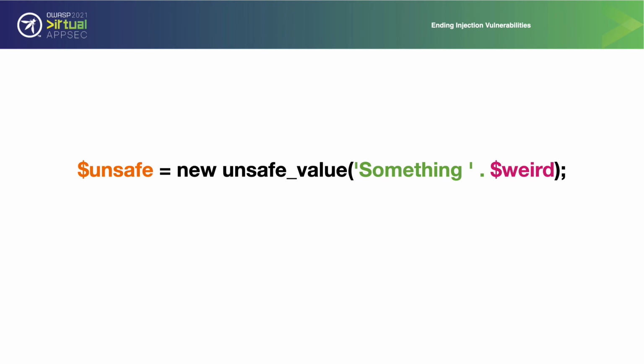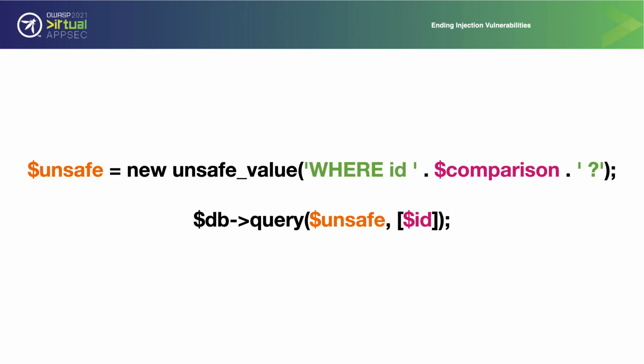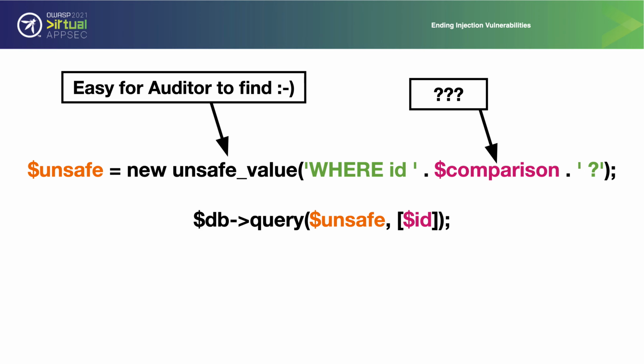So for that special case of an unsafe value, we have a simple stringable value object. It shouldn't be needed. This is how you would probably use it if you did: you simply say new unsafe value, and you put your string in there, which is unsafe, and then you can just call it in the DB query. This is the best example I can think of, but to be honest, you shouldn't be doing this. Think back to that order by example where we had an array of allowed values and pulled from there. That probably should have been a better approach. The other advantage of this one is it makes it easier for the auditors to find. So when I'm looking through code, it'll be really good to be able to see, oh yes, why are you using that?